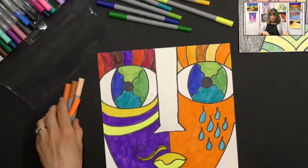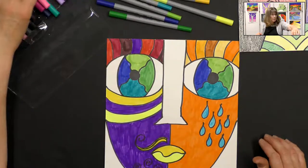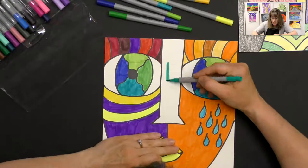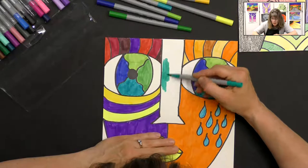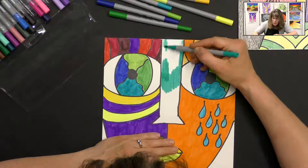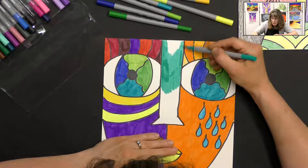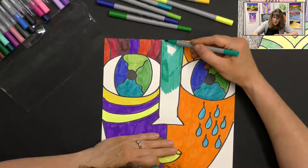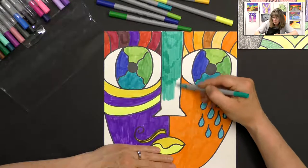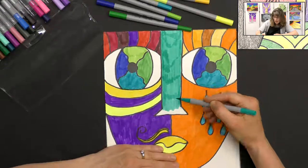So now I'm going to make, I think I'm going to use a really pretty bluish green color and color the whole nose. You can make a pattern on your nose if you wanted. Just for the ease of today and this video that we're creating, I'm just going to color it solid, but you could definitely take your time and create a beautiful pattern on your nose, or you could just color it solid if you wanted. There we go.